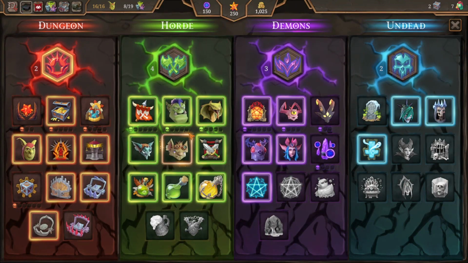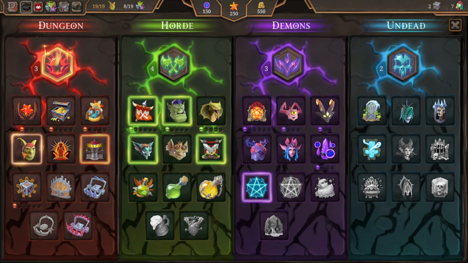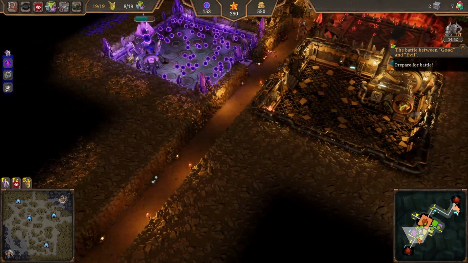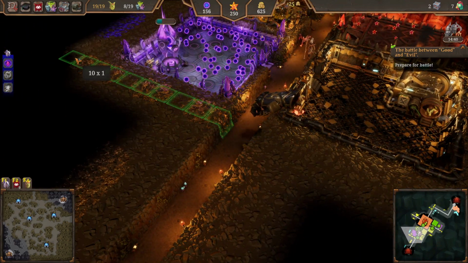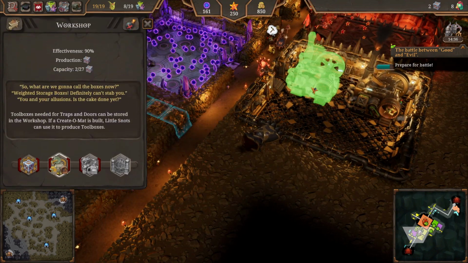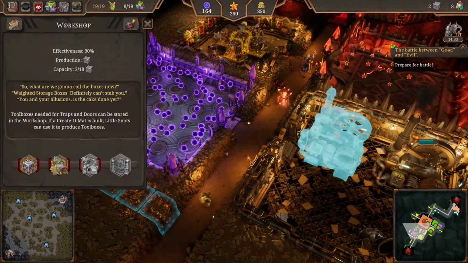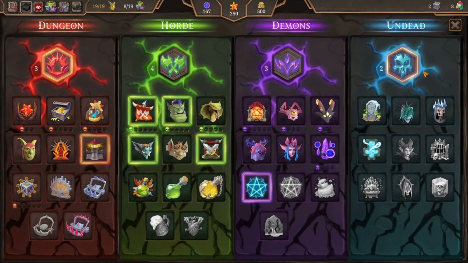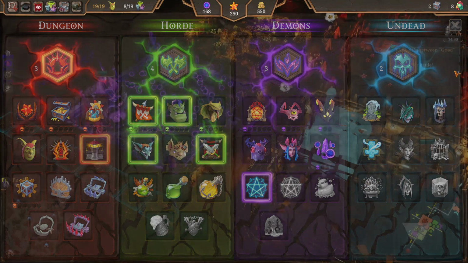And what do I want? Well, I want a lot of stuff. Let's make our dungeon a little bit more efficient. I would like another one of these machines. We do not have doors unlocked. Just need some cash.